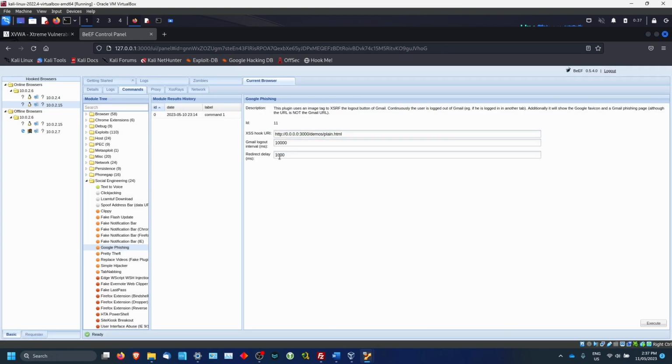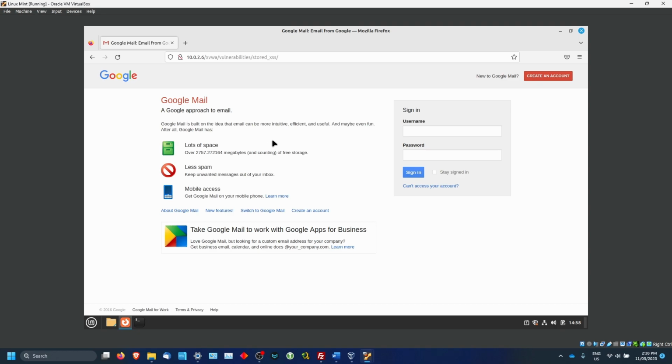This one I have tested, it does work. So what this one will do is put a fake Gmail login. We'll execute that. And yeah, we've redirected the user to this fake Gmail page. The idea here is to trick the user into thinking their Google account has timed out and they need to log in again. The interface is a little bit old and doesn't really reflect the current login, but again, this stuff can all be customized.